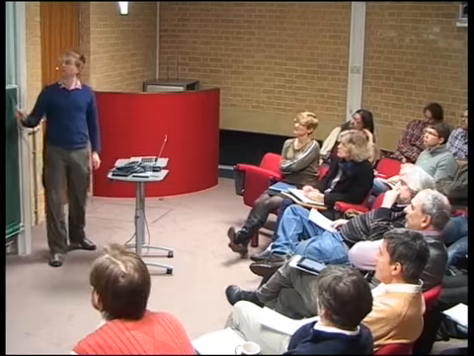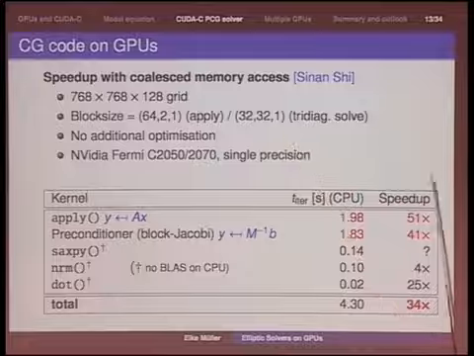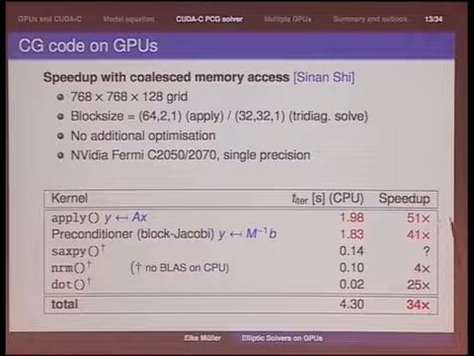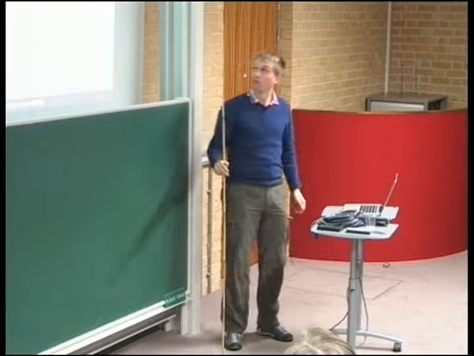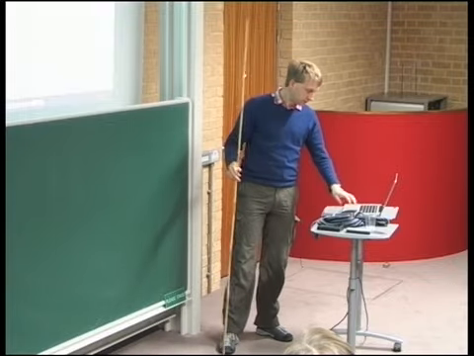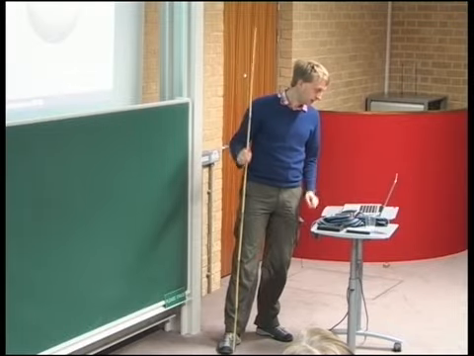My point is really that if you do this, then you get a dramatic change in performance. Once he did this, he got much better speed up. So for the apply, it was better, and for the preconditioner, it also went up to 41 times now, not 3 to 10. And the total speed up is 34. These numbers are very preliminary, and that's the numbers I got. I have more on the following slides, but it was the first observation that we made.